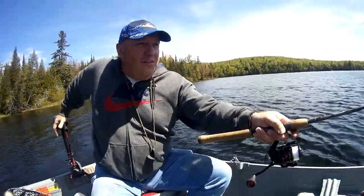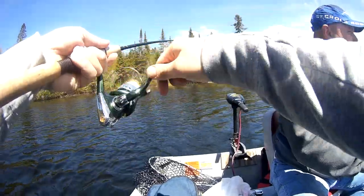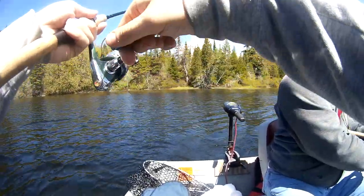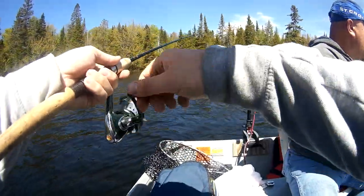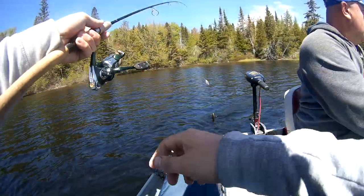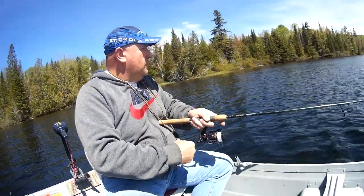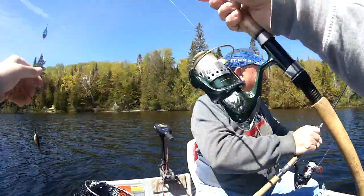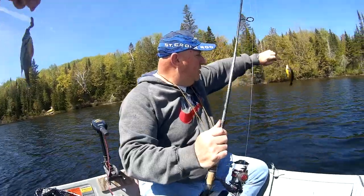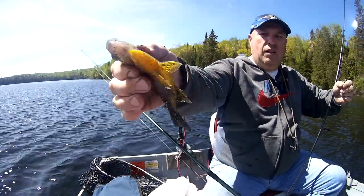Warming up over here. You got him? Oh, I'm getting hit too — I have one also. Double header! He's off. Mine's on. I think mine's a perch, or a sunfish. Mine's a little sunfish. You have one? Yours looks nice. The trout? Double up on the sunfish — I wasted a worm on this. Look — mom and the baby. Look at all those spots on there. It's so clear.